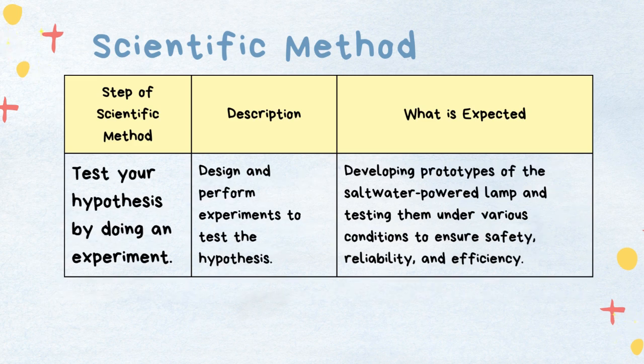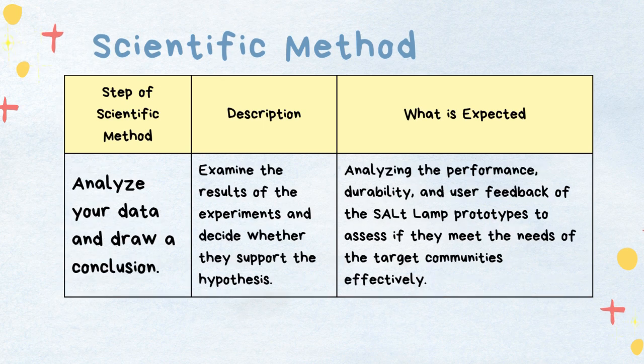Test your hypothesis by doing an experiment. Design and perform experiments to test the hypothesis. Developing prototypes of the saltwater powered lamp and testing them under various conditions to ensure safety, reliability, and efficiency. Analyze your data and draw a conclusion. Examine the results of the experiments and decide whether they support the hypothesis. Analyzing the performance, durability, and user feedback of the salt lamp prototypes to assess if they meet the needs of the target communities effectively.